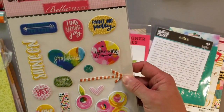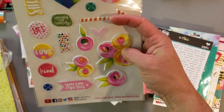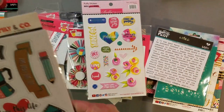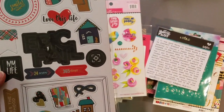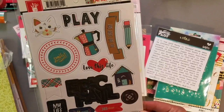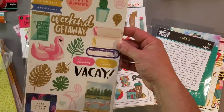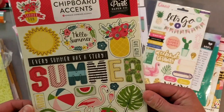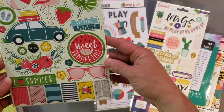These really cute puffy stickers from Make Your Mark — I just love those flowers, I love all of it, actually. And then we're back to Family and Company from Fancy Pants — I just love the colors, they're so different. Very fun. And then the Oasis sticker sheet — it's really cute. And then the chipboard stickers from Summer Fun — very cute.